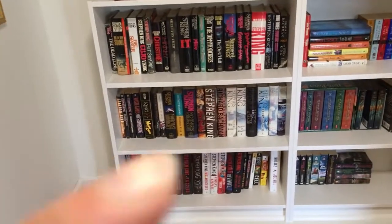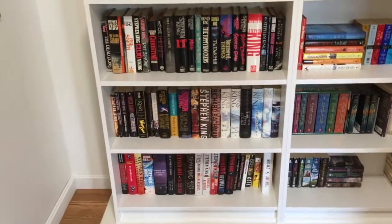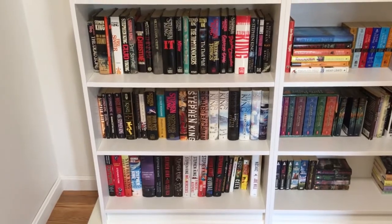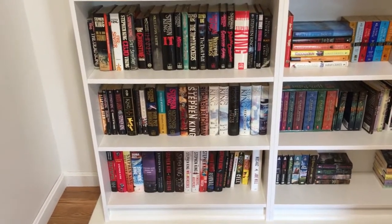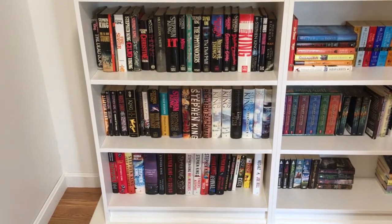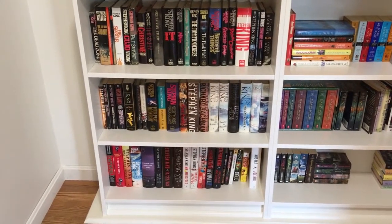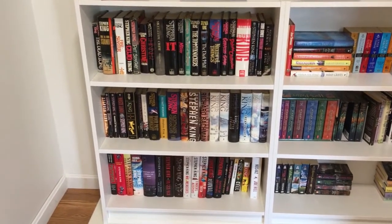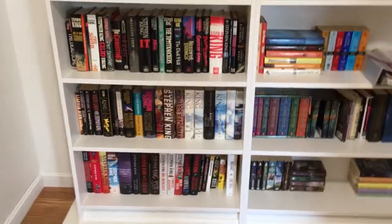And so the older ones, some of them were my mother-in-law's, who has passed away, and I inherited her collection. So these mean a great deal to me. Some of them were given to me as gifts. A lot of the newer ones have been given to me by my parents for Christmas. So there's just a lot of meaning for me for this collection.